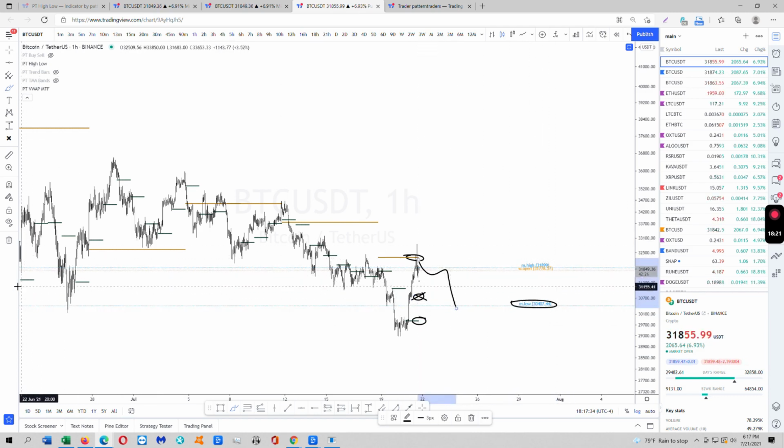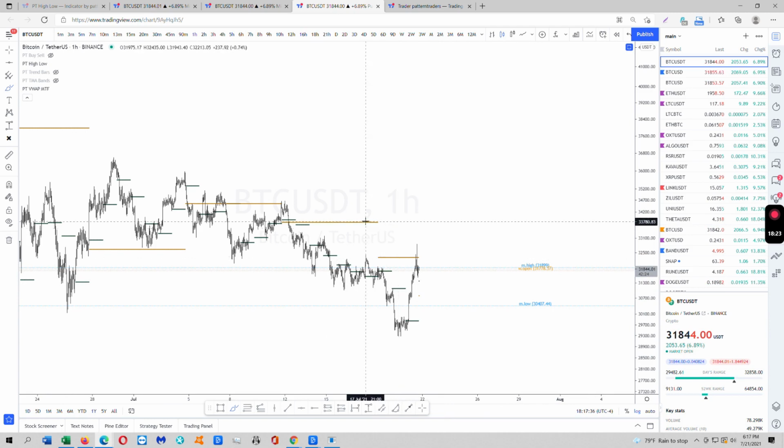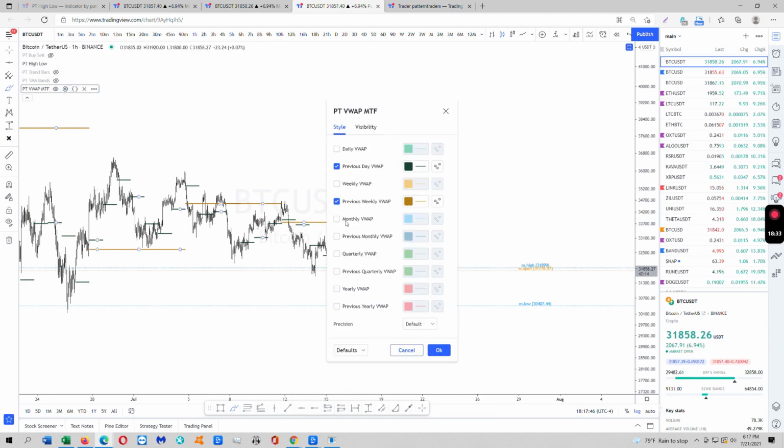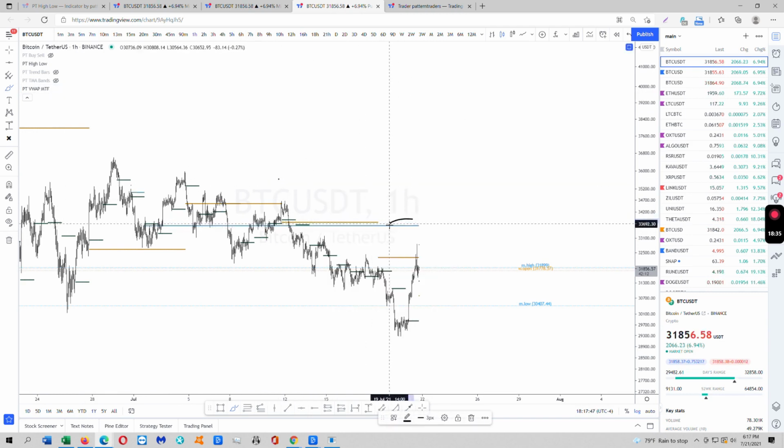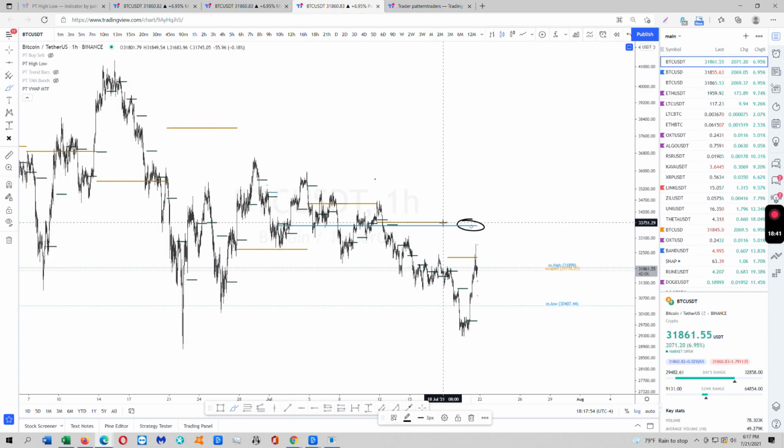And what I'm looking for in the flip is for us to retest this area over here, which is roughly about 33.6 to 33.8. This should be a serious slap. I'm pretty sure the monthly is at that level as well. There we go. Monthly VWAP is here too. So you have your monthly, your weekly, and your daily all here. There's absolutely no way we're going to get above this with ease.